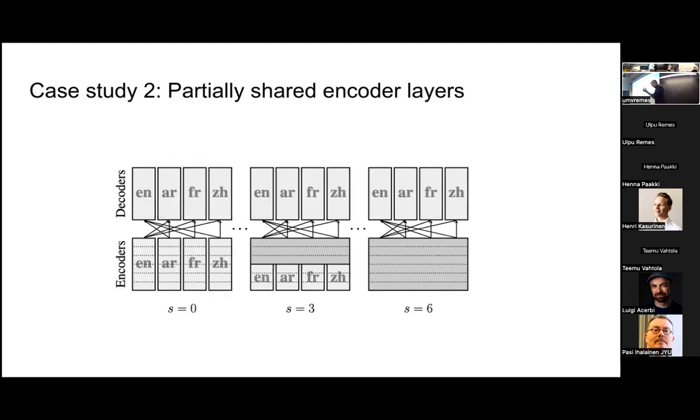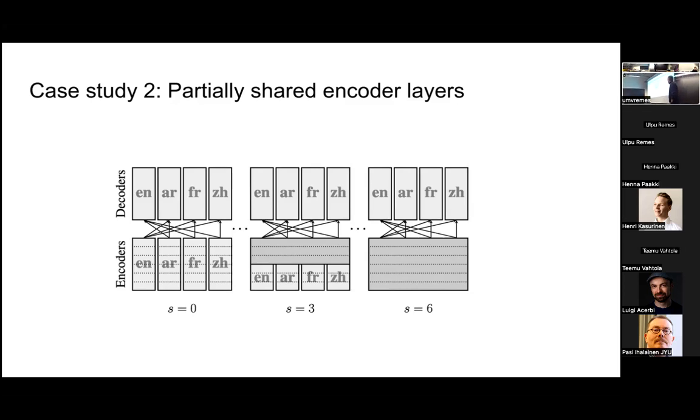Now we also found out that because of this very small bottleneck in the middle, we don't have a high capacity, so it doesn't really perform as well as a completely shared model. We can't really get the same performance. That leads to the question: how much sharing should we do, and how much should we have things more dependent on the language? That's another case study where we wanted to look, on a larger scale, at what kind of sharing patterns would be most beneficial for setting into some kind of modular architecture.